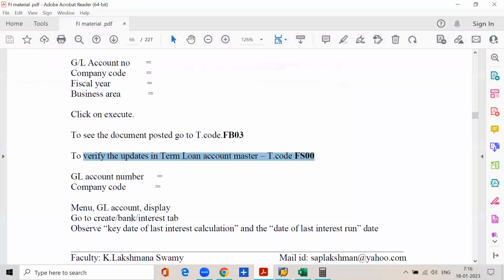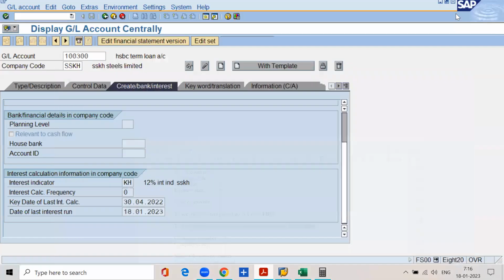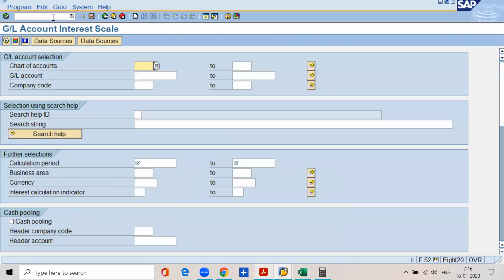Now, in the same way, interest is calculated every month. So let us calculate interest again for the month of May. Just look at this. Chart of accounts SSKH. GL account is 100300 to 100399. Company code SSKH.